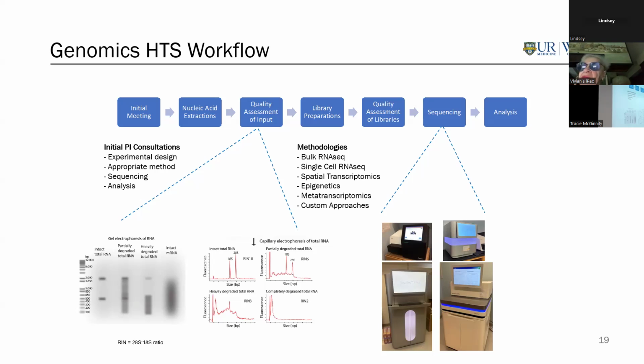This is just more specifics. We have, like I told you before, a lot of our work is high throughput sequencing. And these are some of the methods in the main buckets that we have. And again, we have standard analysis, custom. Usually we meet you where you are. If you have a specific question or an analysis you want, or a paper that you saw, that you say, I want to replicate that, we usually can help. But you got to contact us, and depending on the scope of it, we may punt it to Derek or Matt and have them help with that.